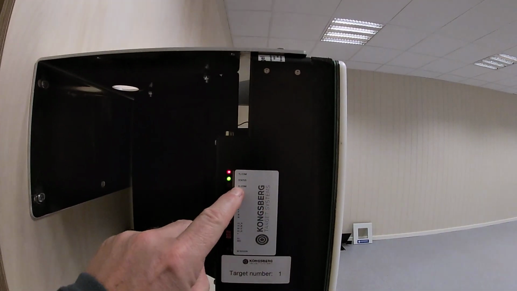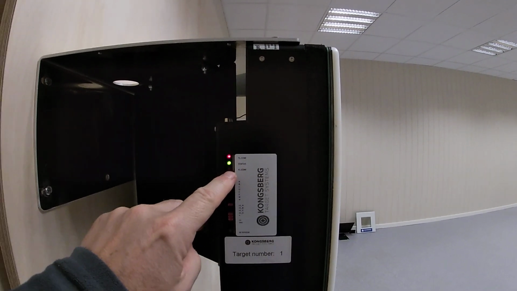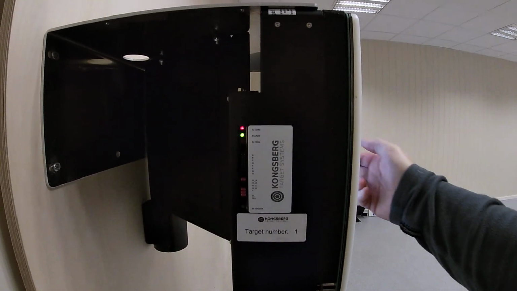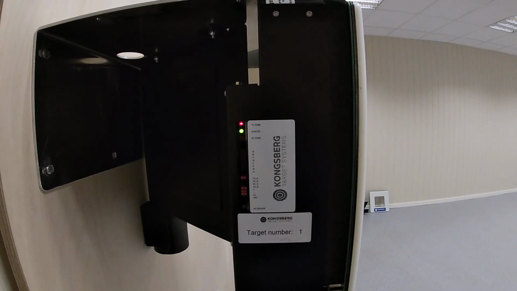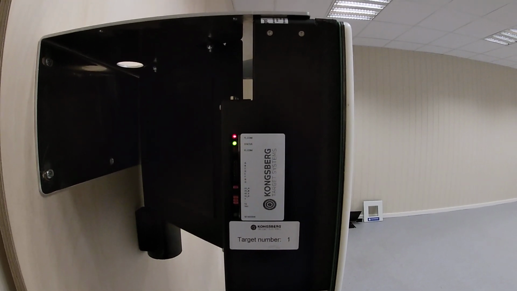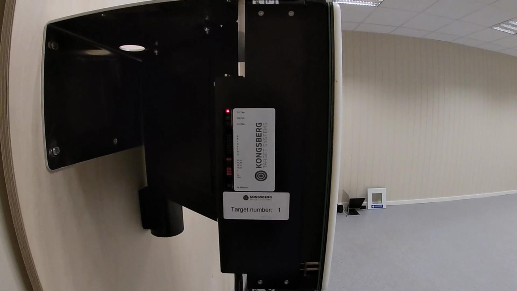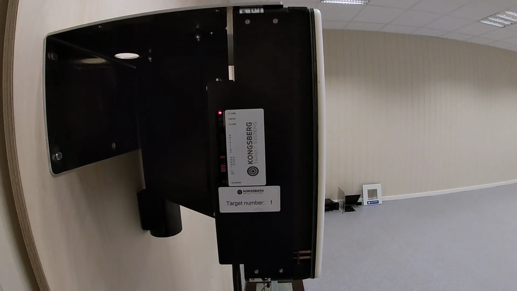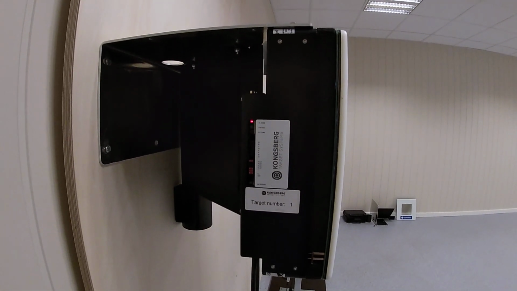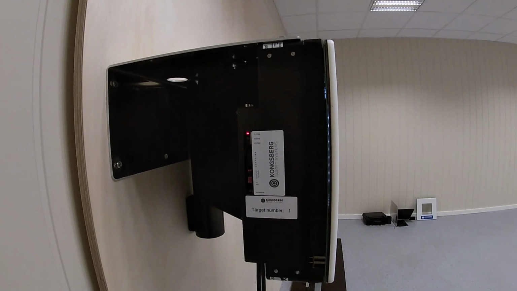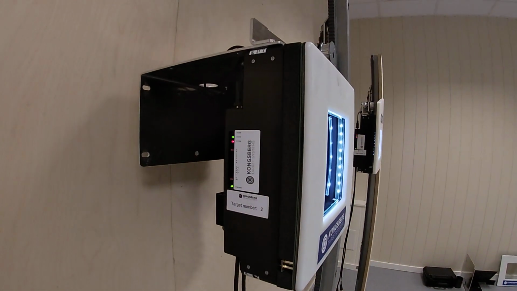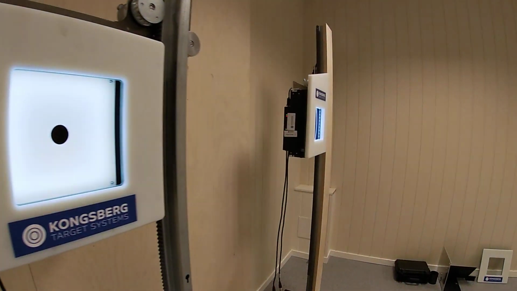Then we have the FL COM LED. This is normally inactive. It should be off on the target server, and it will send data each time we are transmitting data to the firing line, to the SDU by the monitors. So it's only transmitting when either sending shot data from the targets, or when we send commands from the system at the firing line, like a system check or such things. You can see that on the other targets, this LED is constantly on. It's not active on any other target than the target server.